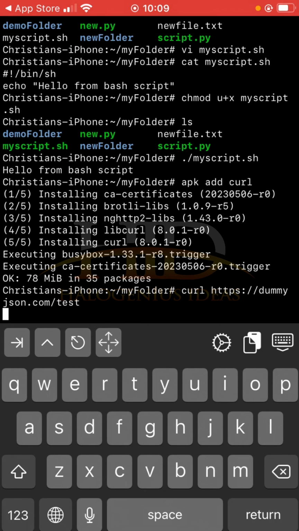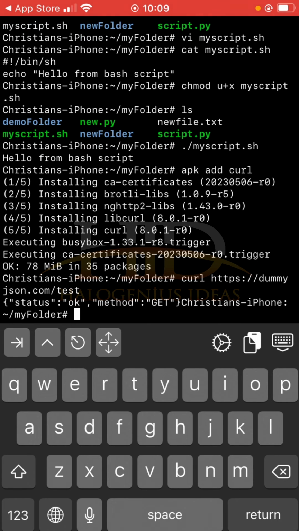So return. Then you give it some time. Okay, you can see this is just a basic GET request. That is what we just did. You can see the status. Okay, the method is GET. So this is a basic GET request that you just launched from your Linux terminal.